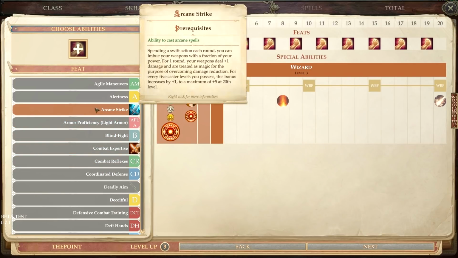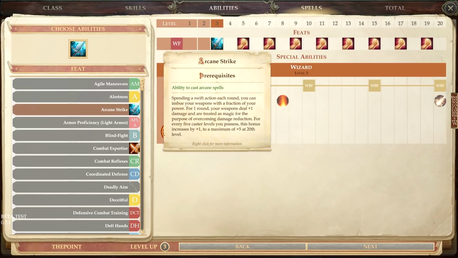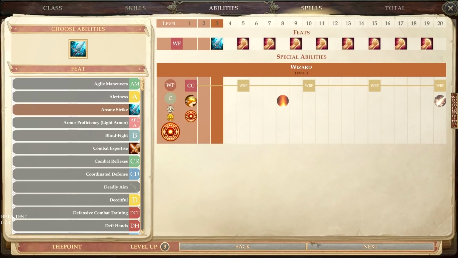So here, I think what we're going to take next is Arcane Strike. Basically what that lets us do is, for a swift action, if we're using a melee weapon, we can add +1 damage, and it's treated as magic for purposes of overcoming damage reduction. So we'll go ahead and hit next.